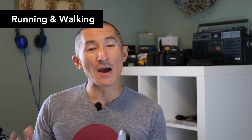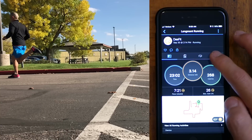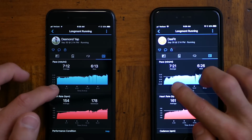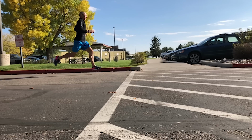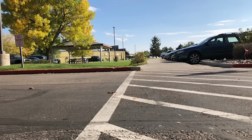So first, let's start with outdoor and indoor running and walking. For outside running, it did fairly well for distance and speed, and auto-stopped and started about the same time as my Fenix 5X. Heart rate was pretty accurate compared to a heart rate strap, and was also pretty much right on with the Fenix 5X wrist-based heart rate as well. Latency was to be expected, but wasn't bad as it took maybe 5 seconds to pick up a drastic change in heart rate as well as speed.